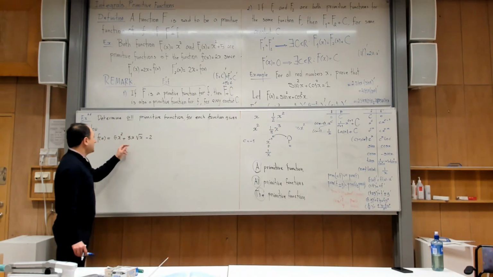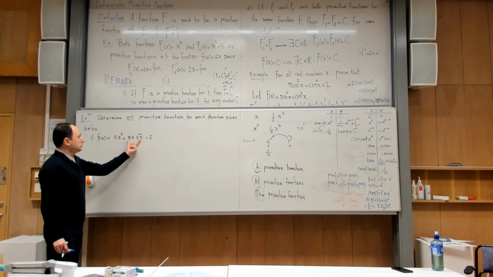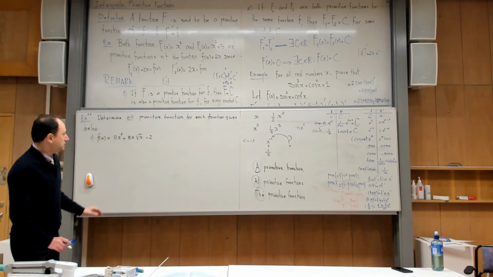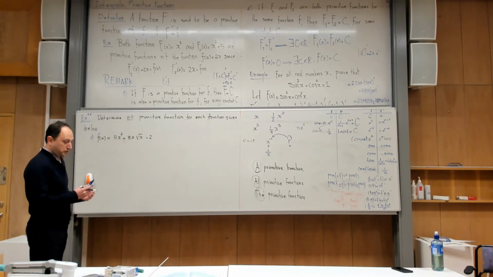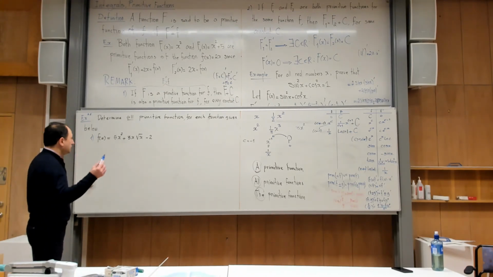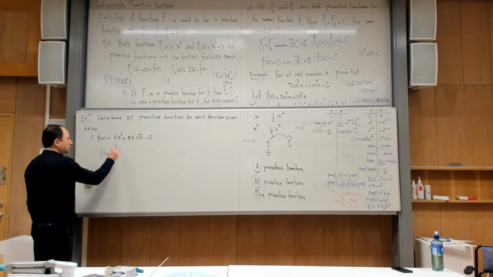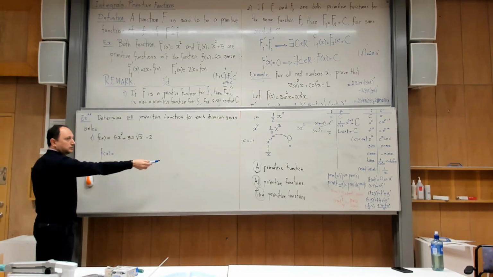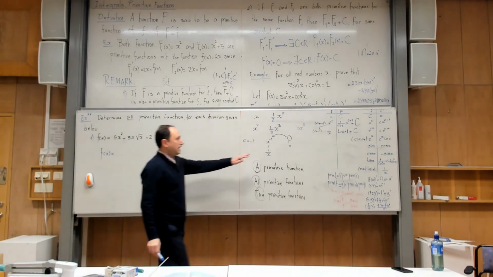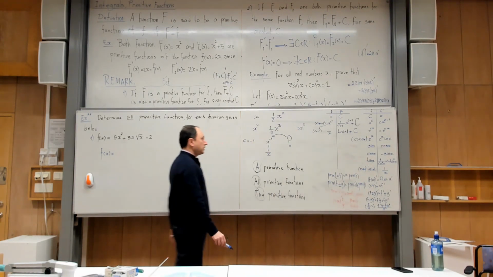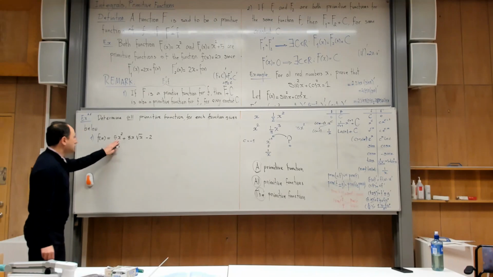But then you see that I do not have a product rule. That's a product between these two functions, and I do not have any product rule for primitive functions. So it means that I have to change the form of this function. What I write with blue is actually the solution. So the first thing that you have to do is adjust yourself with the table. That table and that table, both of them will be given to you in the exam. Okay? So you need to adjust yourself with the table.